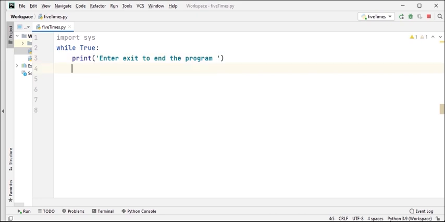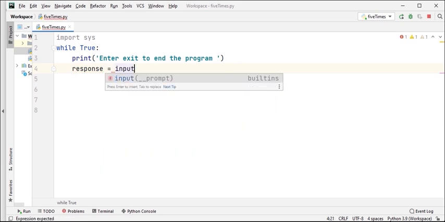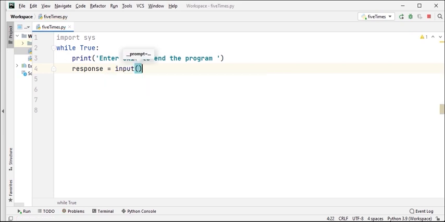Then I will use a variable called response, where I will take the input from the user by using the input function, and then I will use the if statement to check it.